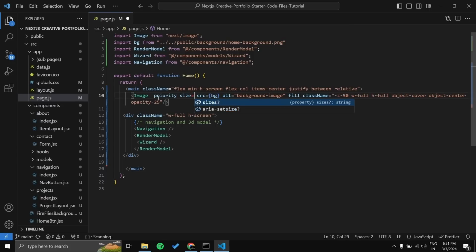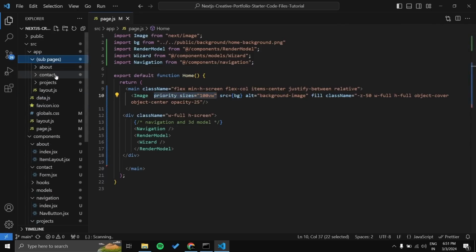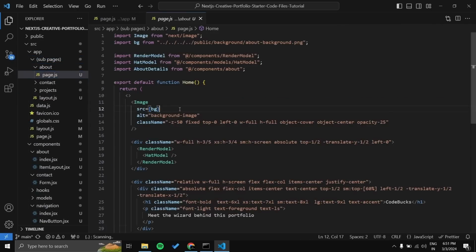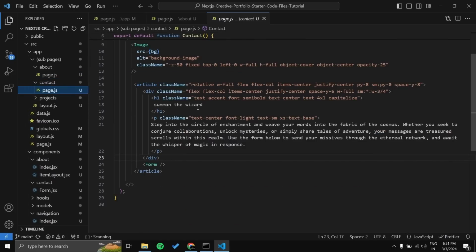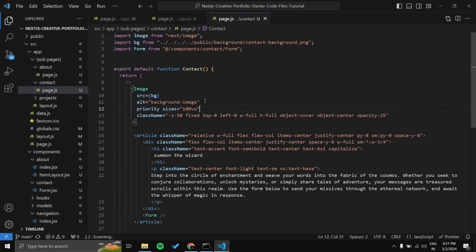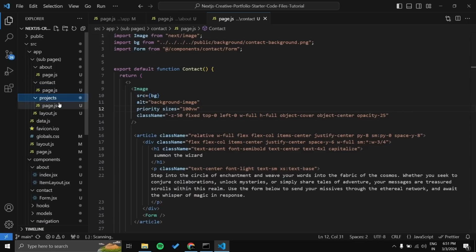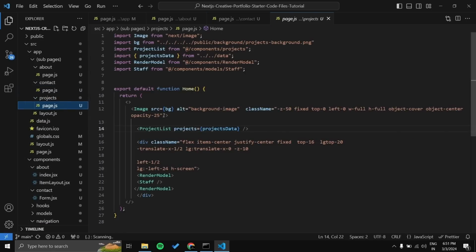Keep the size to 100 viewport width. It is sizes. Let's copy both of these and go to the about page. Let's add them in the image, and let's add them in the contact image as well, and in the project as well.